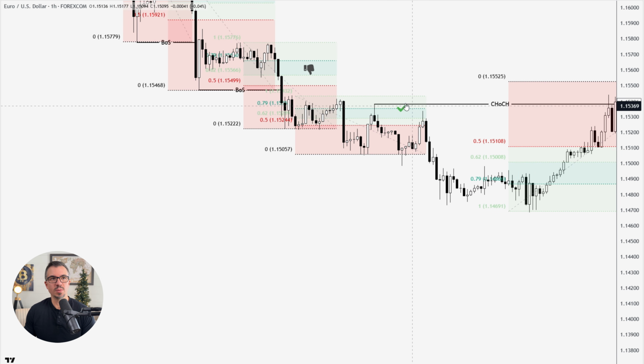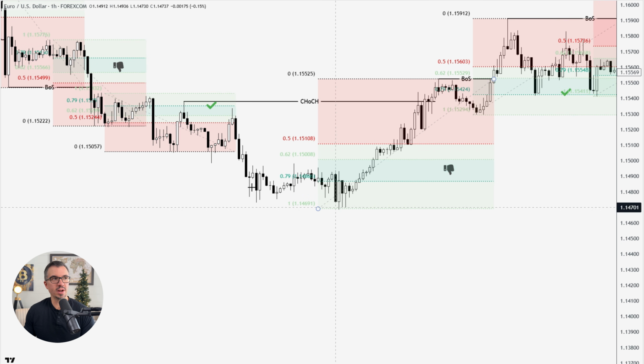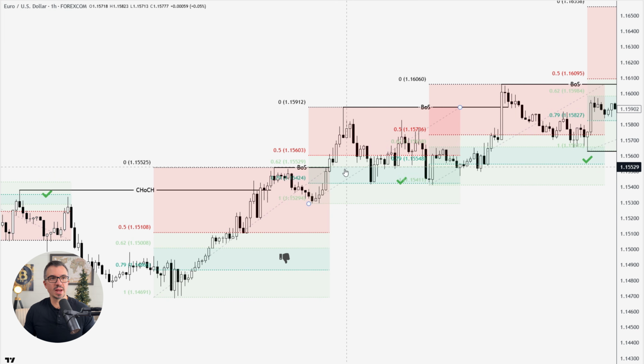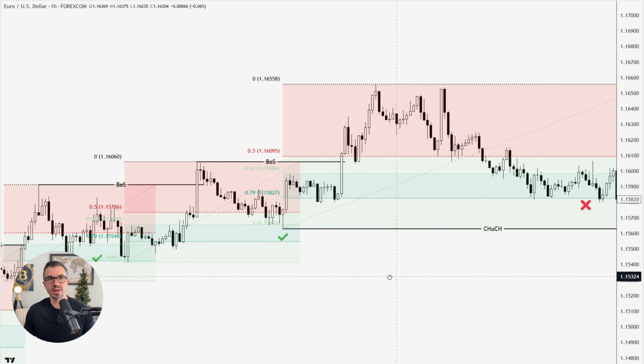And right down here, you can see once again that we had a green check here where the market came right here into this OTE and then dropped lower. We had a change of character back here, nothing down here, right? Thumbs down here because we did not get the euro coming back here into this OTE before we got this uptrend. Okay, but right through here again, we had a break of structure, came right down here into the OTE. Once again, break of structure, tapped right off this level here.